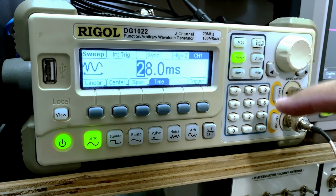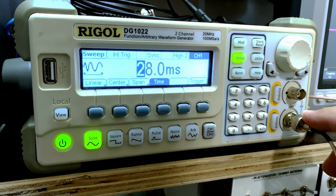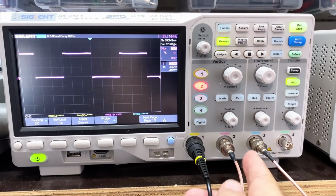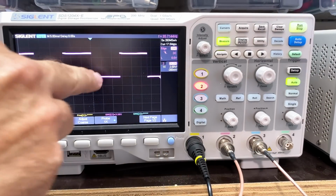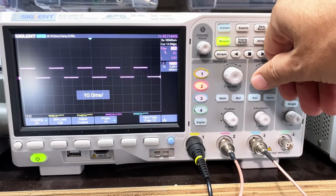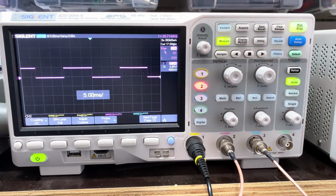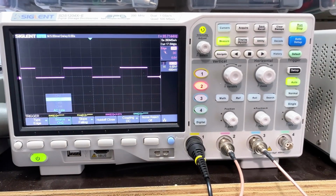When this thing starts, it's sending an output from the trigger output at the back, which I'm injecting into or detecting on channel 2 of the scope. There it is going in here. It's coming from the back of the scope, trigger out, going to channel 2. I've got channel 2 selected, and that's my square wave. Start and end of each sweep. All right, and then I trigger the scope on channel 2. I've got to make sure it's triggering on channel 2.